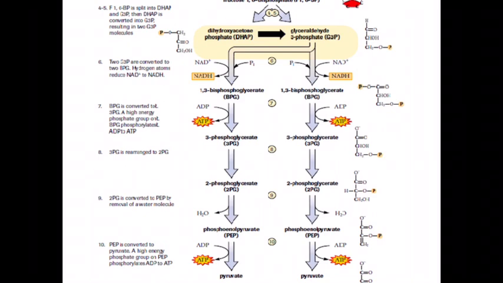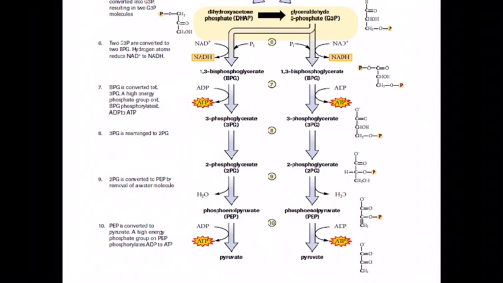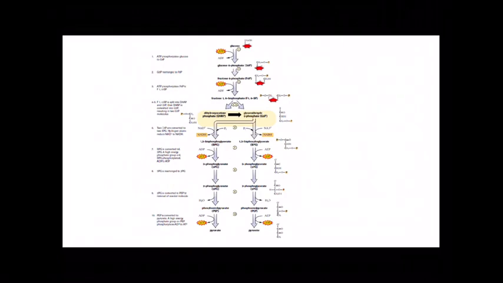So the last few steps, what's happening here is we're continuing to convert that G3P molecule to other molecules, but now we're going to start to get ATP out of it. You can see steps 7 through 10, we're yielding 2 ATP molecules on each side of this reaction. We're also yielding a water molecule, that's just a byproduct. And at the very end, the molecule that we have is called pyruvate. What happens from pyruvate depends on the conditions in the cell.